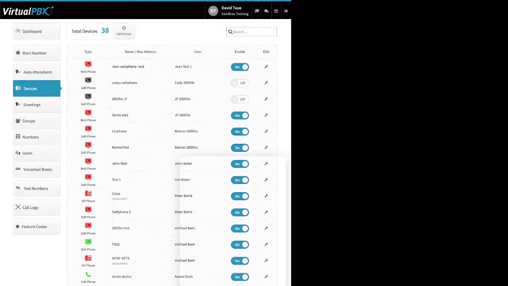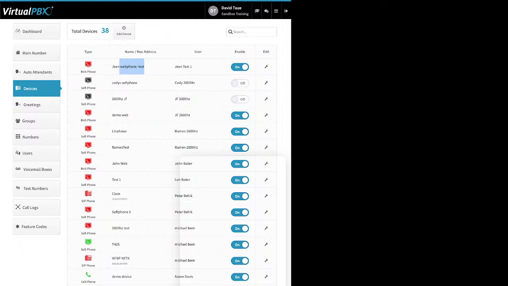All right, devices, standard feature, shows all your devices on the account. A red device means it's unregistered, meaning we can't send calls to it. Now, in the case of a soft phone or a web phone, so this is a web phone just by the name, that could be the person's just not signed into it. So let's say Jean hasn't started her shift yet, so that's why she's not signed into her web phone.